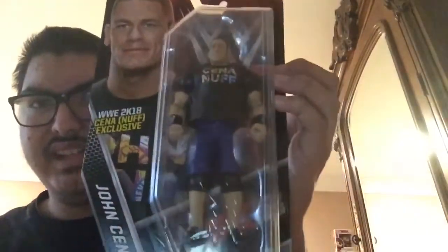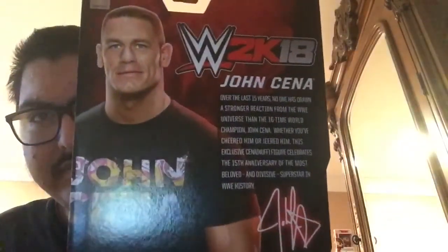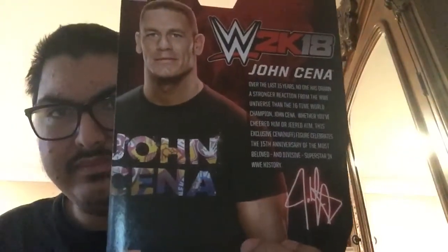What's in here? We got a WWE 2K18 Cena Nuff exclusive action figure. Here's the back. Sorry about that glare. The light in my room is really bright. Let's put this to the side right now.